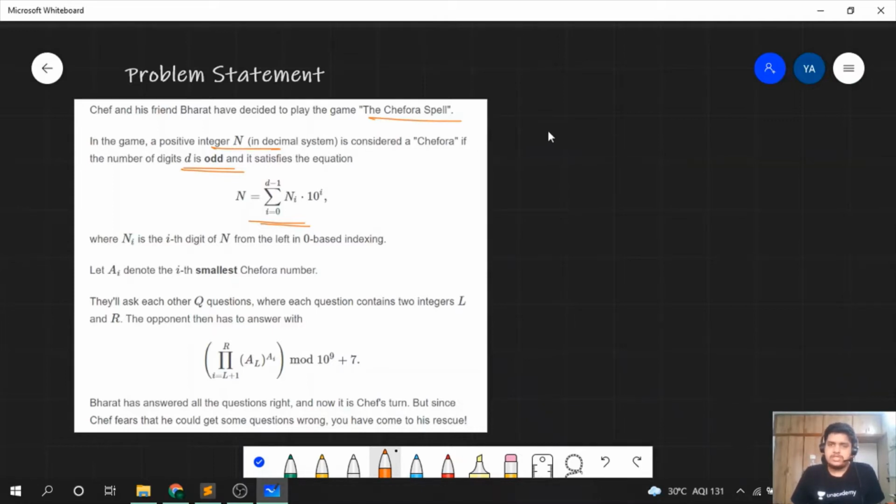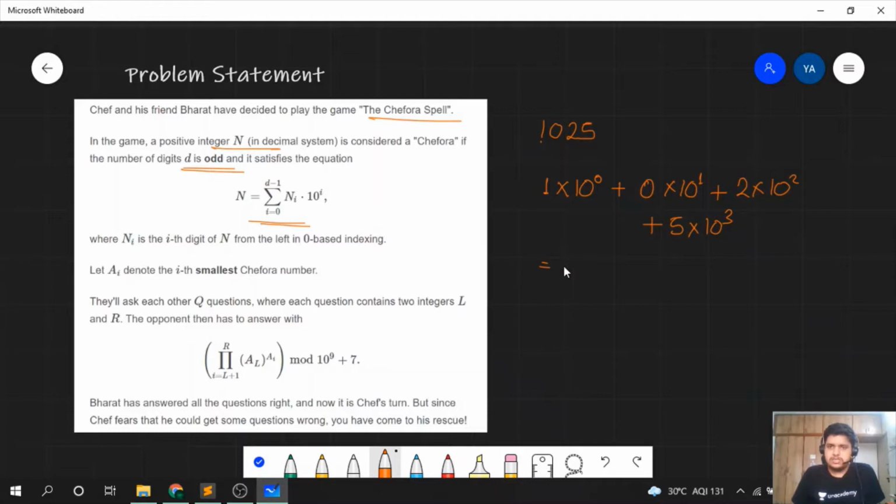So let us take a number 1025. Let us see what output this equation gives us. Considering digits from the left, we have first 1 into 10 raised to 0 plus 0 into 10 raised to 1 plus 2 into 10 raised to 2 plus 5 into 10 raised to 3.